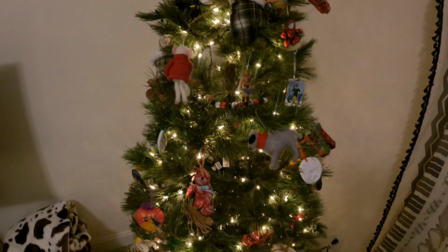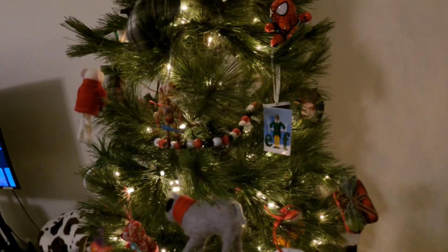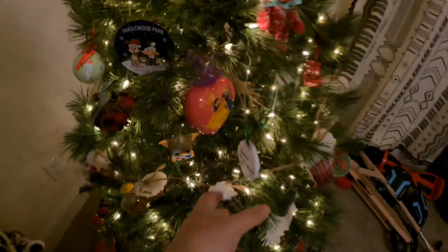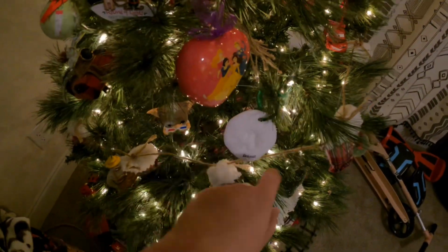This tree has all of our sentimental ornaments on it. Not all of them, but a majority of them. Like, let's see. All of the cat paws. Olivia, dog paw, Lucy. Who else? Max's paw print. Okay, so showed you Olivia's. They're all in this tree somewhere, okay? But, oh, whose is this one? This is Dexter's first Christmas right there, which was this year.